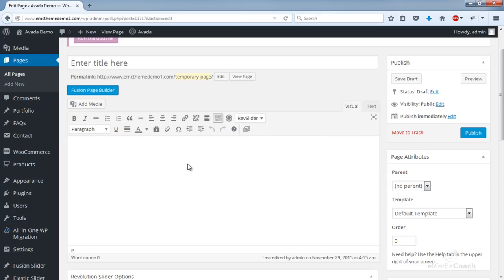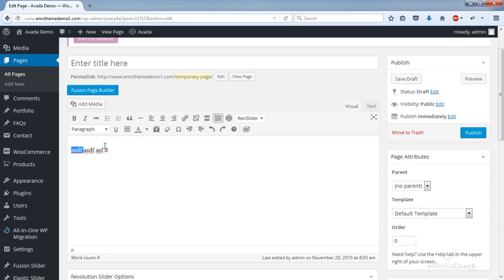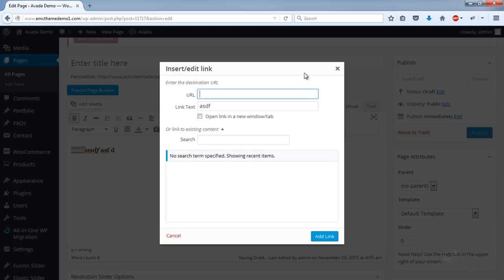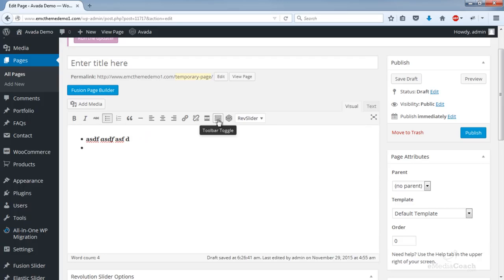However, the Visual tab works very similar to a word processor. You've got all your functions, for example titles, headings, you can bold, you can italic, you can do all of that stuff. You can add a link, so that's that icon there. You can add quotes, you can add bullet lists. To be honest, it's exactly the same as a word editor, so I don't see you having too many problems with that. But if you have any questions about what you're seeing here, just let me know and I'll be happy to help you. If you're not seeing everything, just click on this toggle toolbar and you'll be able to see everything. So hopefully that's okay, but if you have any questions, please do get in touch via the comments below.